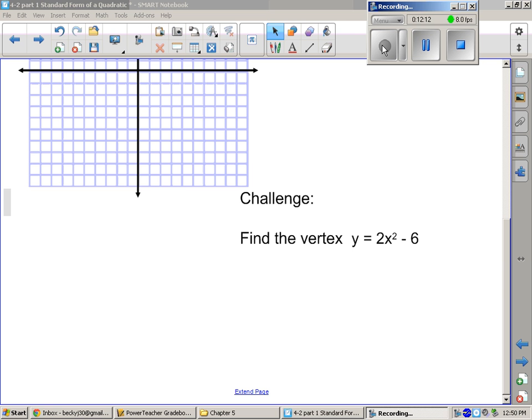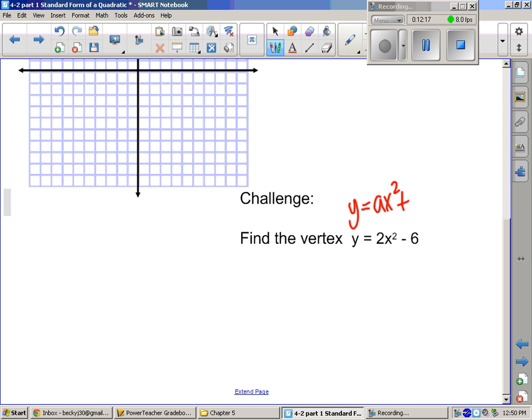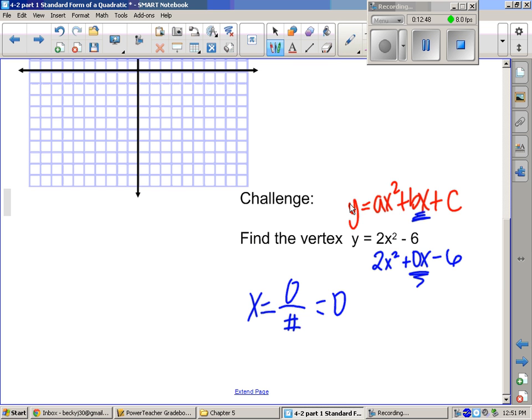You occasionally will see equations that look like this. And this is a little different than standard form because something's missing. What's missing? I don't see a regular x term in the middle. Yes, what that means is really that we have 0 x's, okay? So there is no b, it's 0. So that means when you go to do your formula, opposite of b over 2a, you're going to get a 0 over whatever. What's 0 over whatever? 0, that's right.